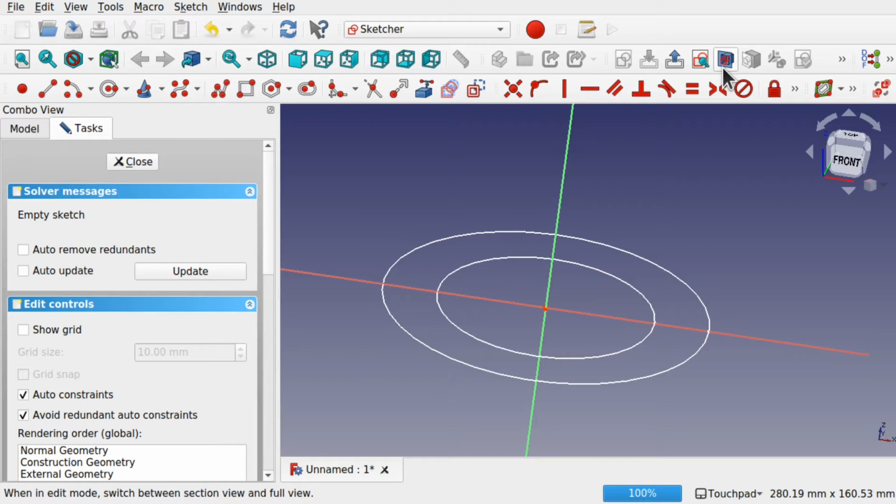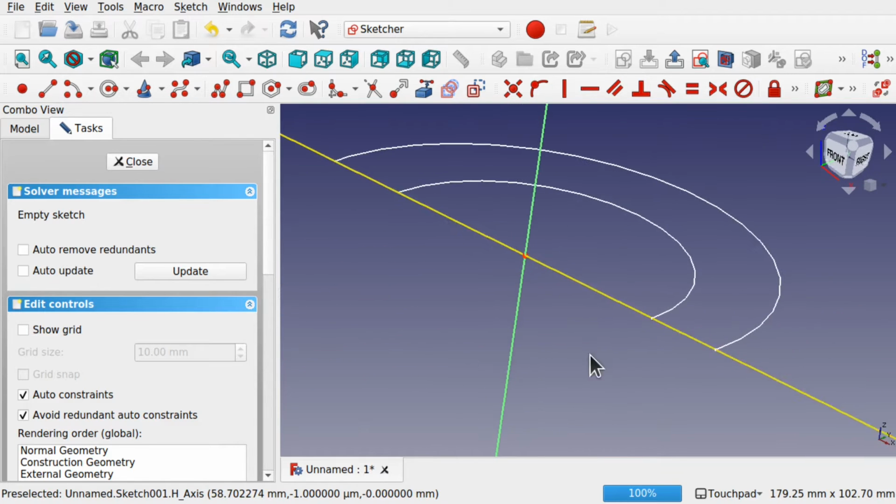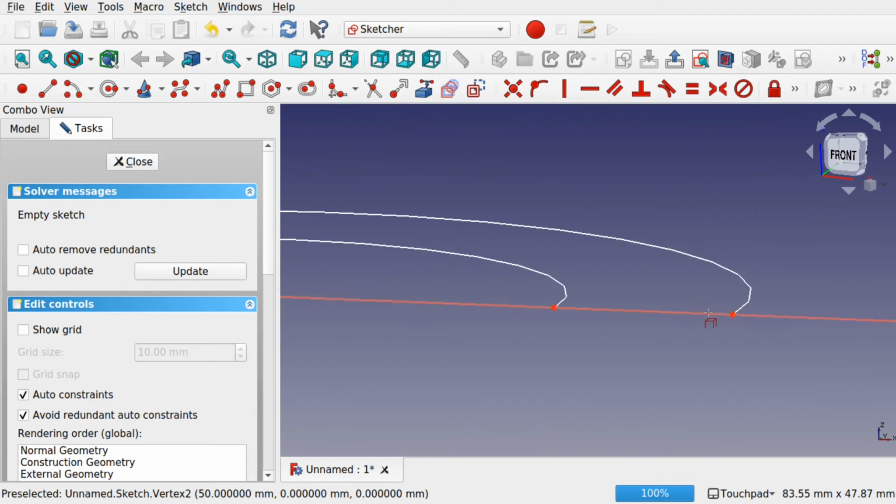If I use the section view, this will halve the sketch through the center from where the sketch I'm sketching upon is. So we've got this half a ring here. Now I can import some geometry. So I want to import this point, and if we hover over this point here, I can import that as well. So we've got those two.